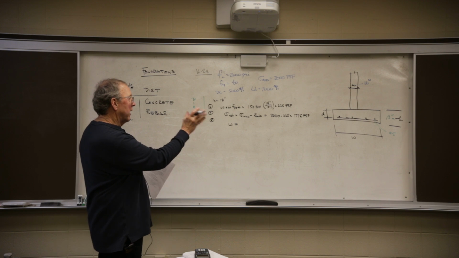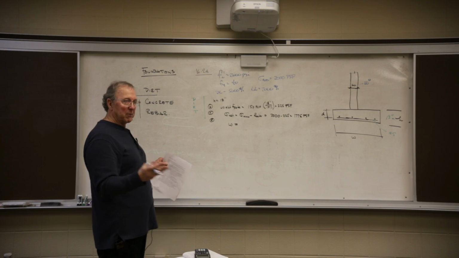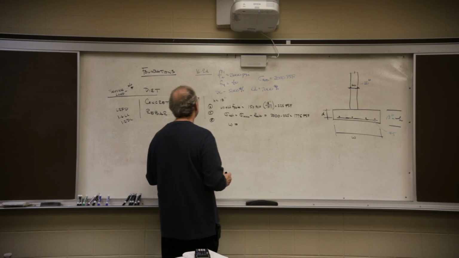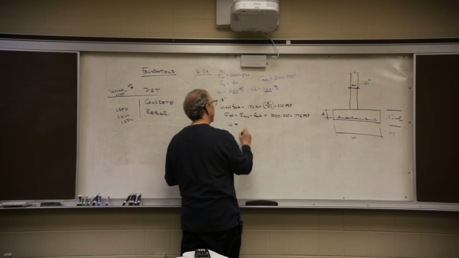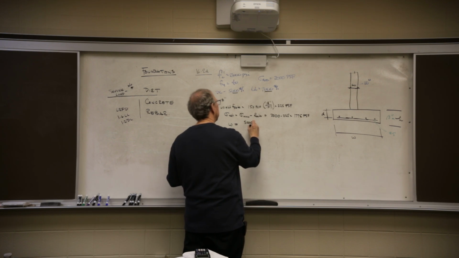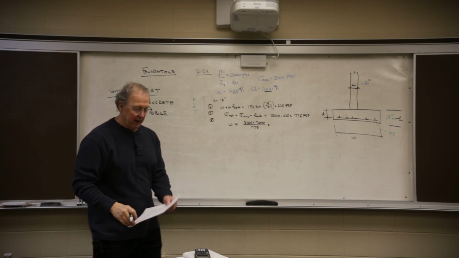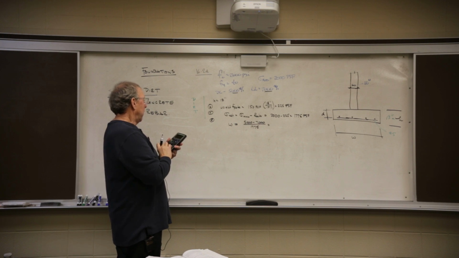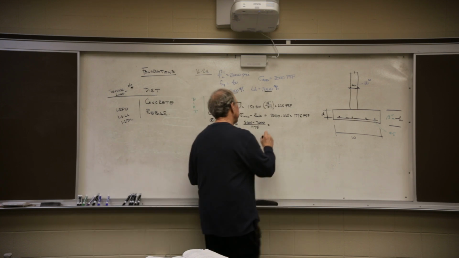Okay, so this footer is W wide, 1 foot into the board. So the area is W, and it's also the width. So W is equal to the load we've got to carry. Here's what we've got to carry. Live and dead, 5,000 plus 7,000 divided by sigma net. So if I take and add 5 and 7, I get 12,000. So 12,000 divided by 1775 gives me 6.76.